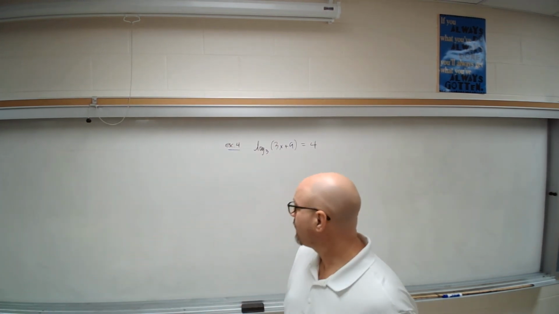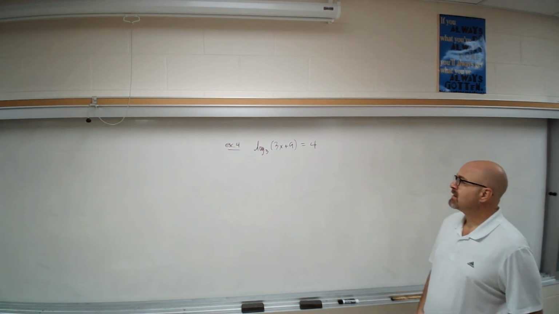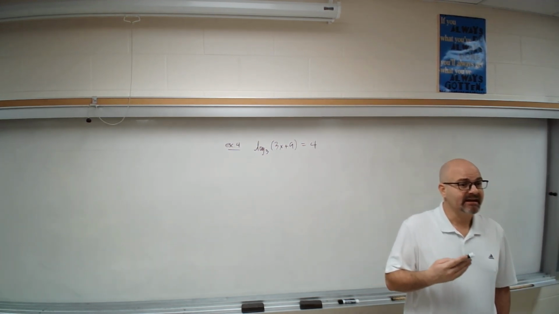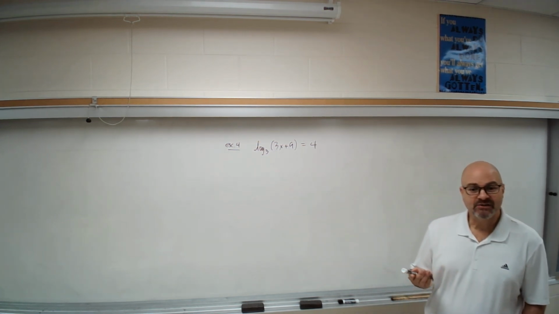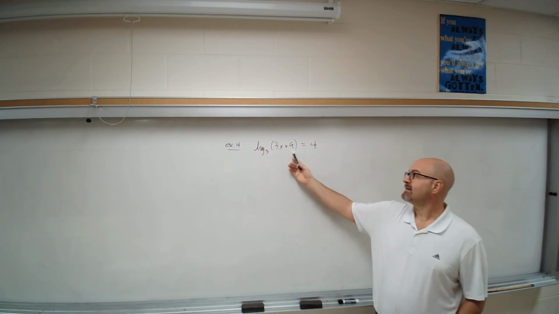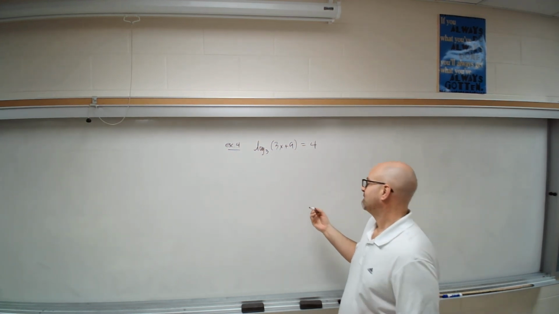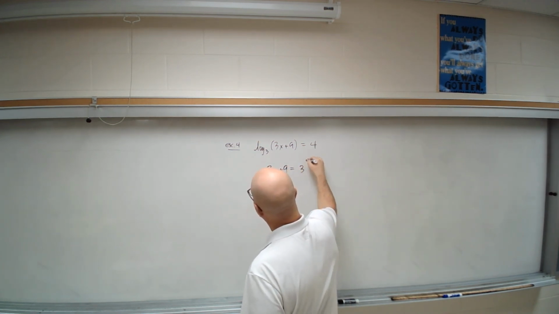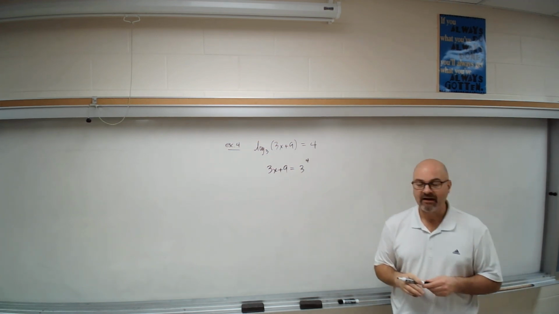All right. Okay, our last example here, log base 3 of 3x plus 9 equals 4. So kind of a nice when it's already isolated. That makes things a lot easier. Here we have a base 3, so we can just go ahead and switch forms. It would be 3 to the 4th power equals 3x plus 9, or I'm going to write it as 3x plus 9 equals 3 to the 4th power because I like to have x on the left. It doesn't matter how you do that.